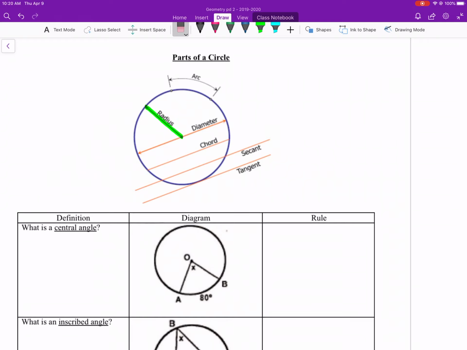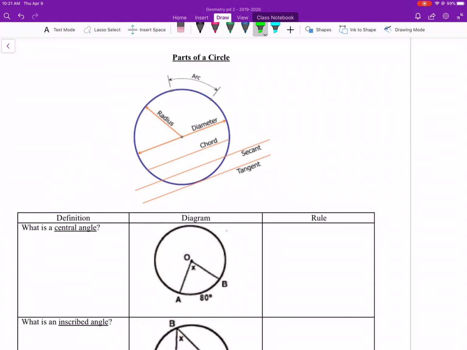All right. The diameter, also nothing new yet. The diameter goes from one point on the circle all the way to another point on the circle, and it has to pass through the center. Just like the radius has to hit the center, the diameter has to pass through the center. A chord goes from one point on the circle to another point on the circle, but doesn't have to pass through the center. Like I can make a chord like that. It touches the circle twice. It doesn't have to pass through the center, and it's totally on the interior of the circle.